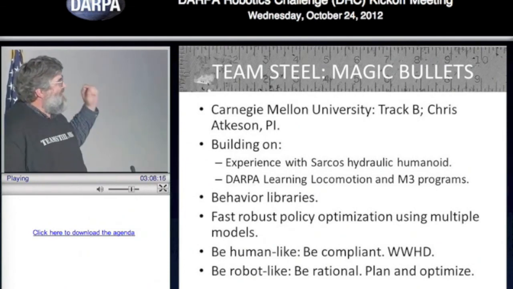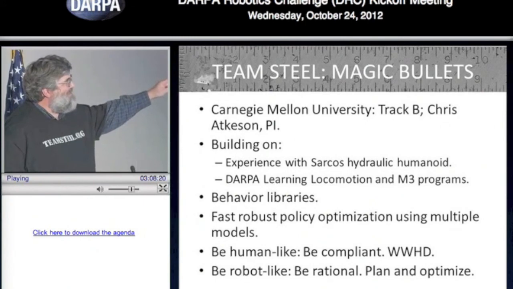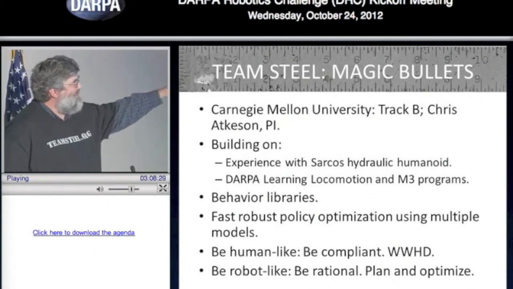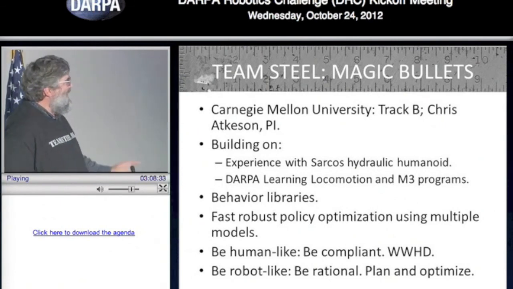Okay, 2 slides. What I tried to sell is that we have a lot of experience with a previous hydraulic humanoid built by Sarcos. You've actually seen good videos of it. And we also worked with the Little Dog program, DARPA Learning Locomotion, and the M3 programs. I'll talk a little bit more about that on the next slide.